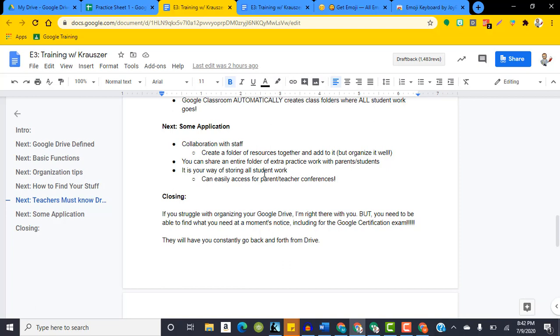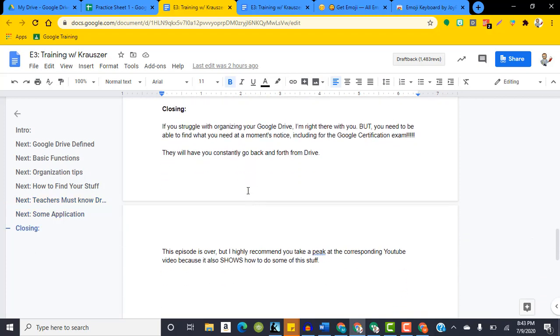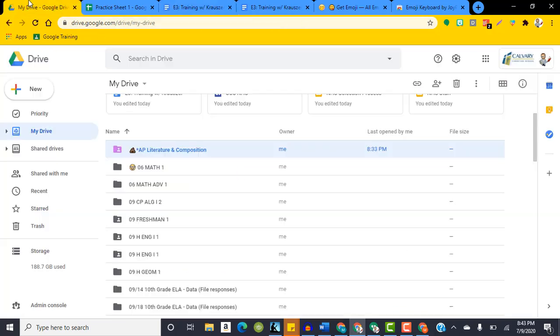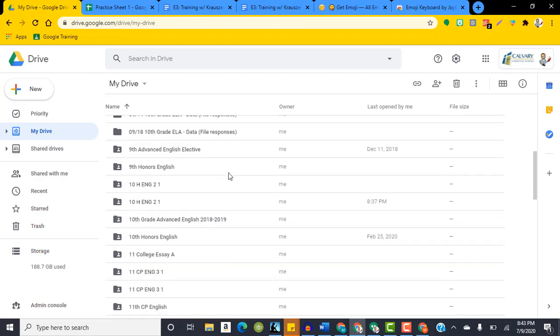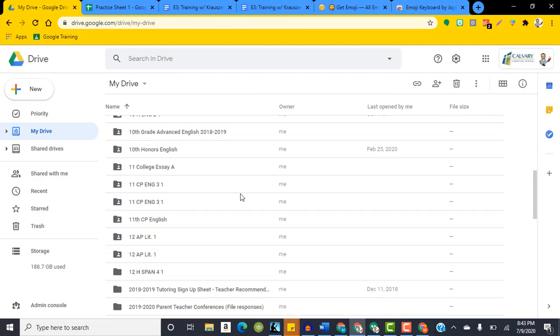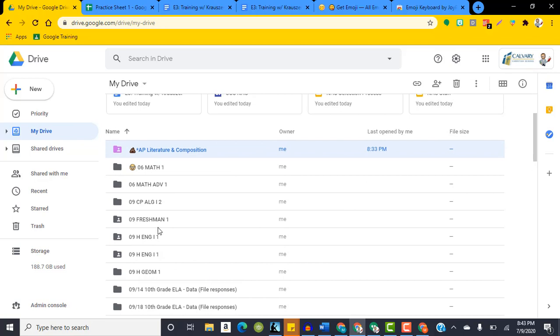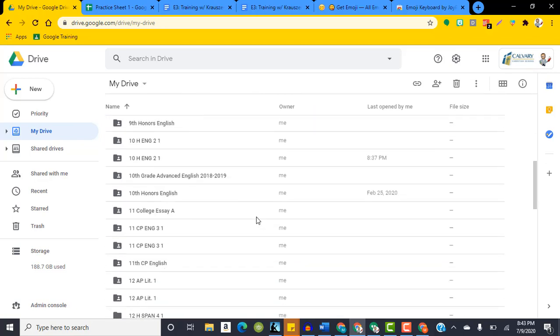So it can really change your, I'm not going to say life because that sounds corny, but it can certainly help your teaching. It can certainly help you be more organized, which is really what we want to do to be more efficient and to collaborate more. So in closing, if you're struggling with Google Drive and you're a person like me with a lot of folders, don't worry, I'm right there with you, especially after COVID. A lot of these folders are just other people's classes that I was invited to that I have to go in and archive or delete and kind of make sense of this mess, right?